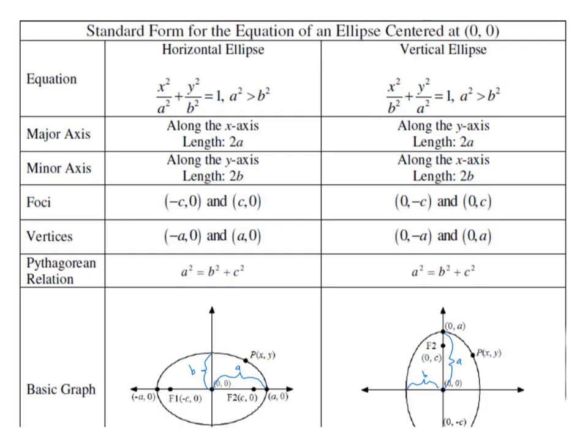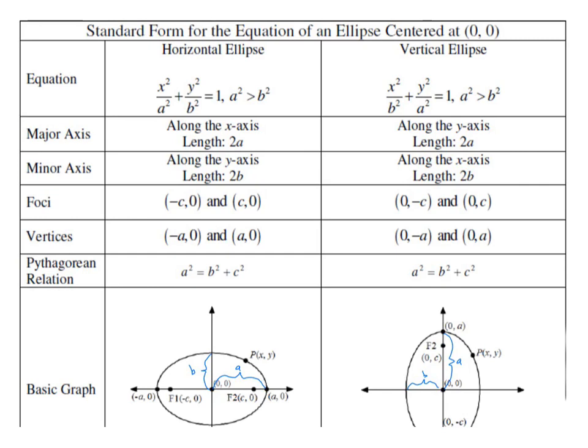So if you go to the next part, again, just reviewed that a is along the long part, b is along the short part, and then c is going to be inside. And c and a are always along the same axis. And so if you have a tall ellipse, the focus is going to be along that same axis. It's going to be above your center.